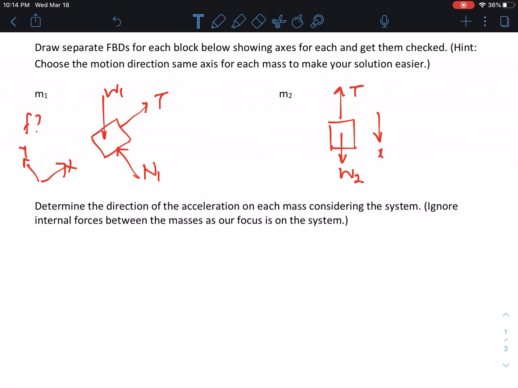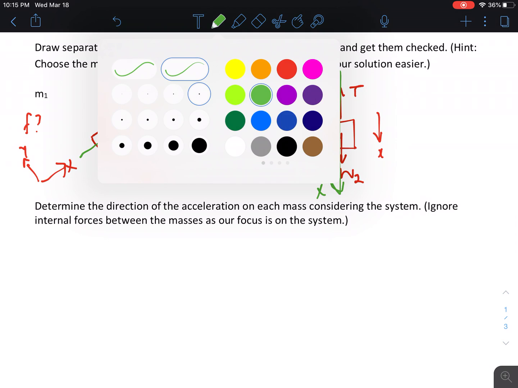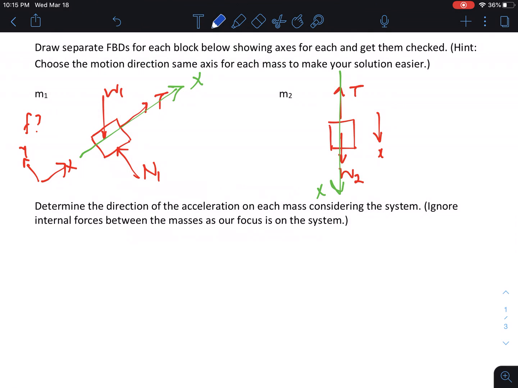So we need to find out the forces along the rope line. I'm going to highlight that direction. If I draw it on M1, this is the rope direction, so I'm going to put an arrow because I'm choosing that to be the x, right? As a system, this is how the rope is going, along the positive x direction. All the forces acting along x are what matter. Tension is one of them, but as you can see, on M1 it is positive tension, and on M2 it is negative tension compared to my positive x choice.